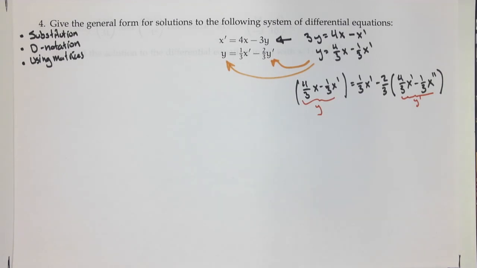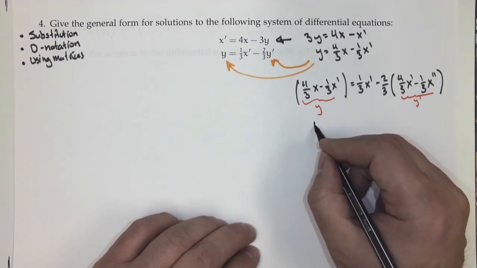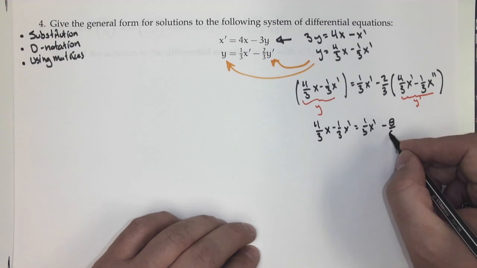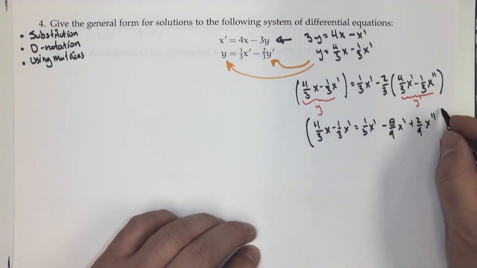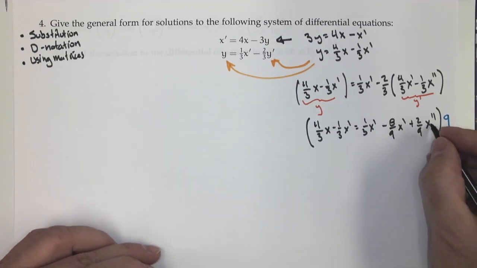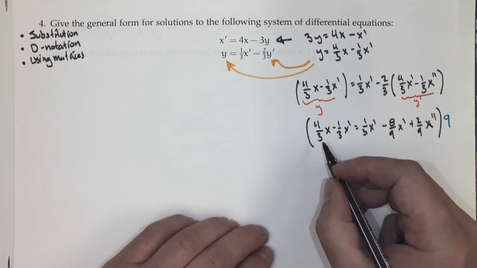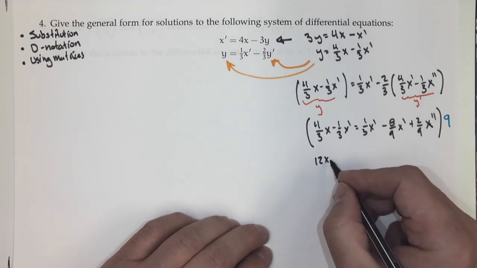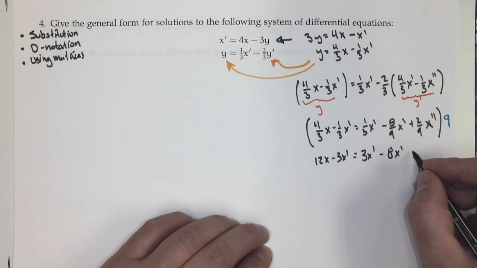That's great. Lots of fractions, but we'll handle that soon. So 4 thirds x minus 1 third x prime is equal to 1 third x prime minus 8 ninths x prime plus 2 ninths x double prime. And I like to get rid of fractions as soon as I can. I've lost so many points over the years to fractions that I'm determined not to lose more. So I'm going to multiply everything by 9 to clear out the denominators. Where there's a 9 on the bottom, that's easy. When there's a 3, 9 over 3 is 3. So we get 12x minus 3x prime is equal to 3x prime minus 8x prime plus 2x double prime.